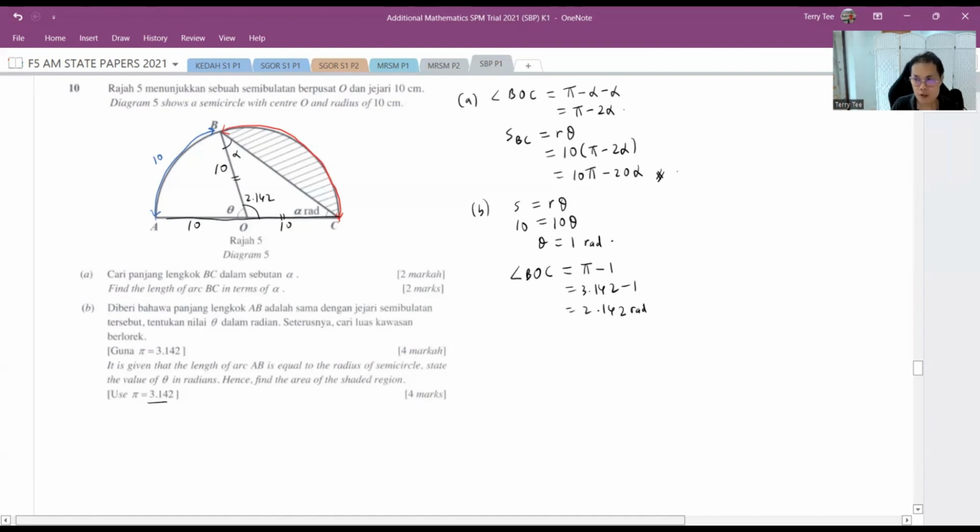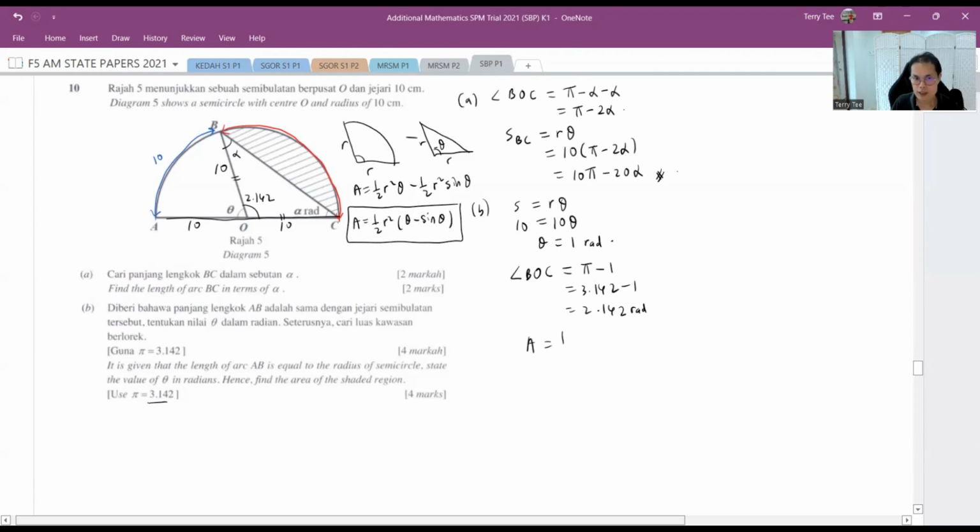Okay, to find area of shaded region, basically we are finding area of segment. Now, I don't know whether you know this. Segment consists of a sector minus a triangle. Now we can use a formula here. Area of a sector is half r squared theta. Area of triangle, we can use half ab sine C. Your a and b are r and r. r times r is r squared sine theta. We put them together, we get half r squared bracket theta minus sine theta, right? So this is a formula that we use to find area of segment.